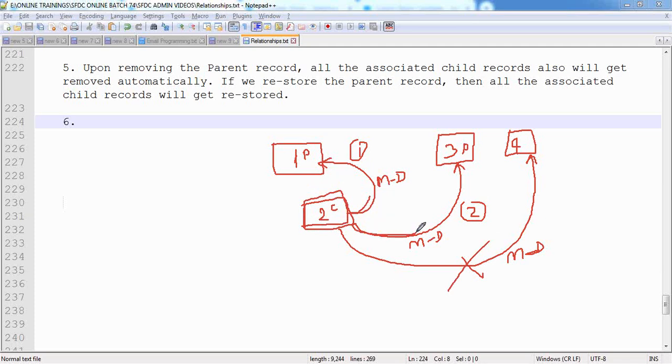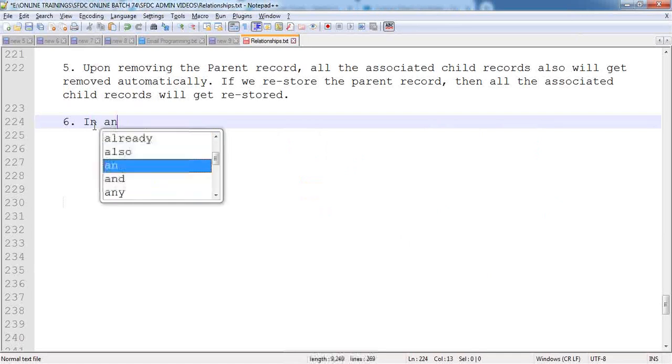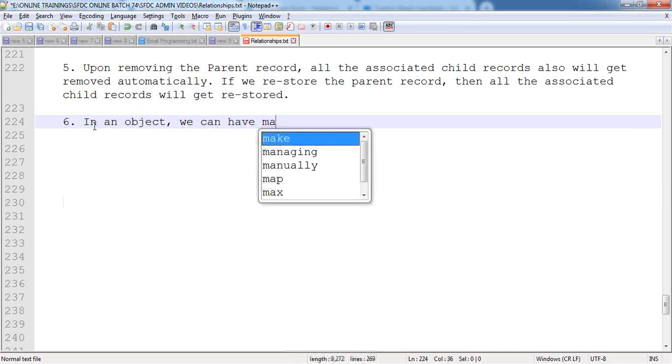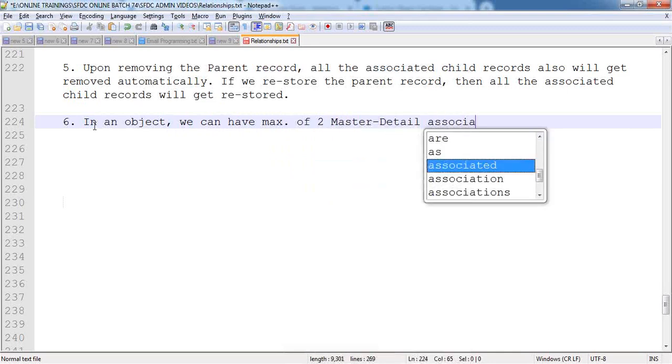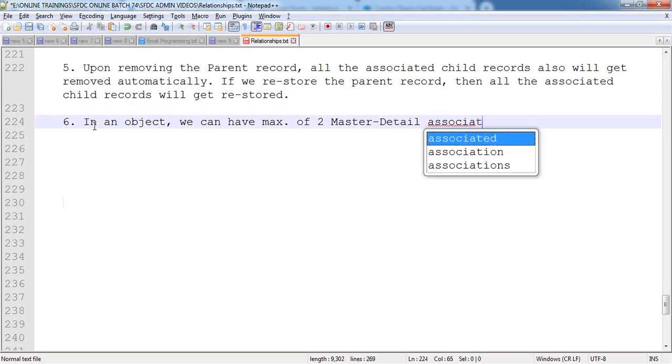We don't have any chance to extend this limitation, even by contacting Salesforce, because that is the limitation given by Salesforce. Now the observation: in an object, we can have a maximum of two master detail associations, a maximum of two master detail relationship fields.